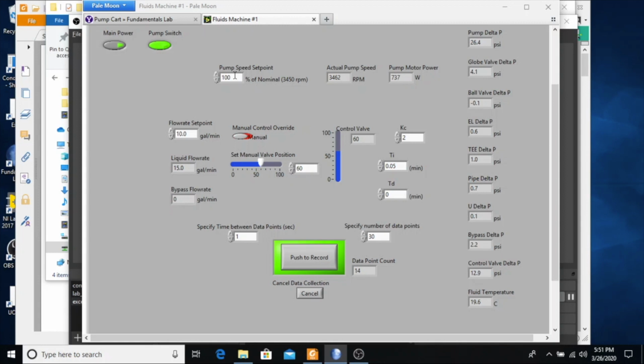And when we do that, I'm going to include the 0, 20, 40, 60, 80, and 100, but I'm also going to try to pick a few valve positions that give the same flow rates as we got for the 100% open pump. And so you'll have all of this data provided to you, and you can go ahead and work through the data with your team.